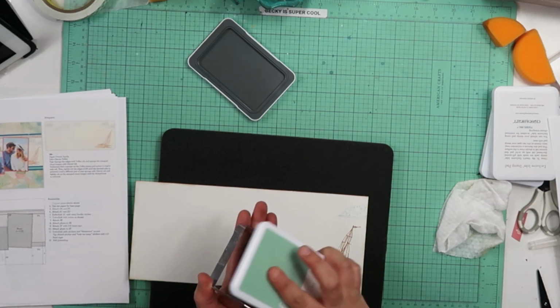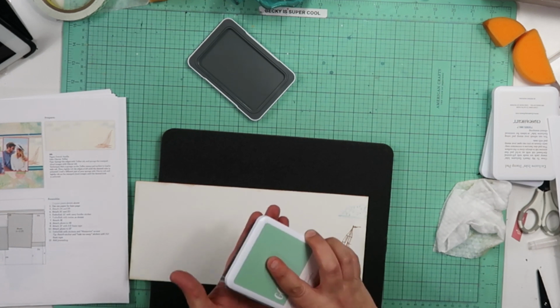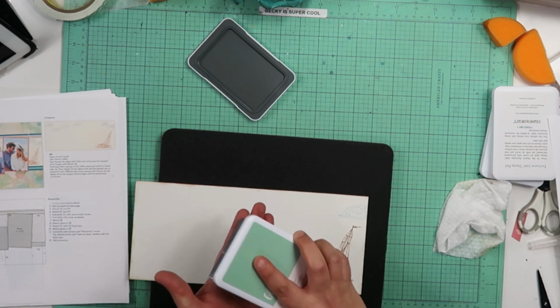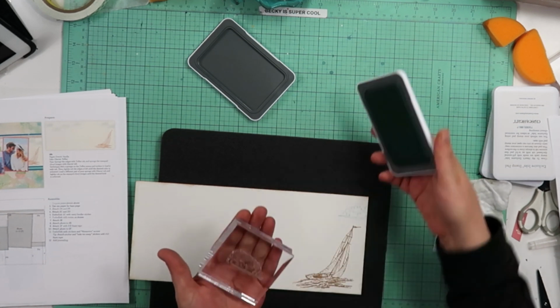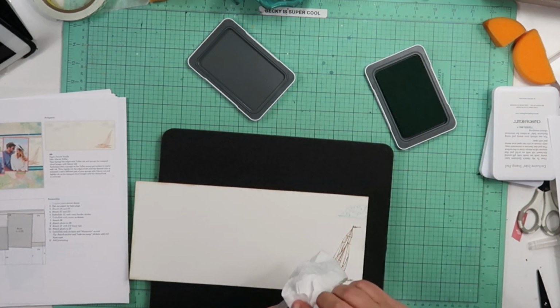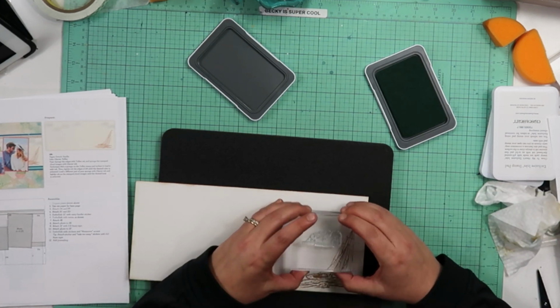I forgot to wipe my block off. Again, that's a reflection of me, not of the quality of the stamps. So if you're a bit of a ding dong and you don't think you can stamp, you can, because I can. And I am 100% a bit of a ding dong.